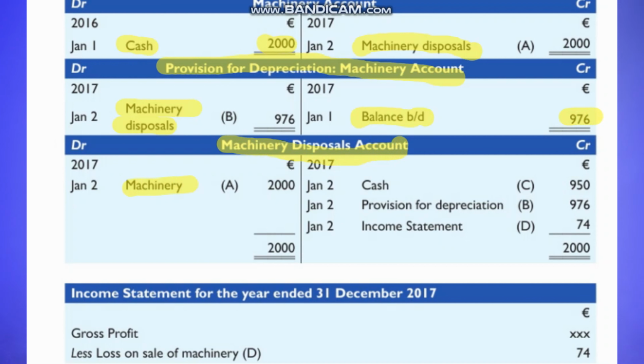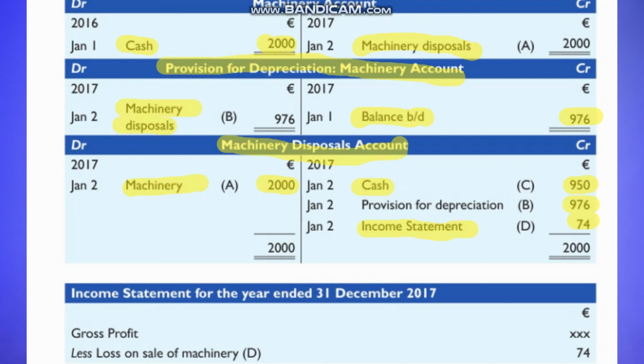So here, after you've recorded on the debit side the machinery's cost price, then, like I mentioned, if you're making a loss, it means that you're selling the asset at a lower price than the carrying value that it has. So in our example, the machinery had a carrying value of 1,024 euros, but you're selling it for 950 euros, which is lower than the carrying value. So as you have recorded here, cash at 950 euros and the total accumulated depreciation is 976 euros, like you already know. Now you will see that on the disposal account, the balance is no longer on the debit side, but rather on the credit side. So you will record the remaining balance as income statement on the credit side, and the remaining balance would be 74 euros. And what this represents is that you have made a loss.